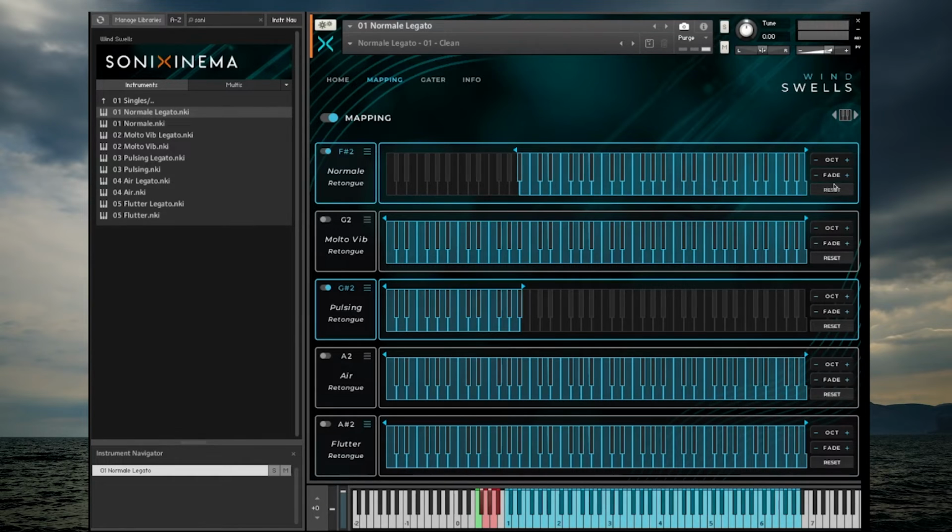You can even apply a bit of crossfading. You see a little shading coming in here, so if you're overlapping slightly, you can crossfade between the two articulations if you so wish. And I'll reset that. I'll just take the pulsing off actually.